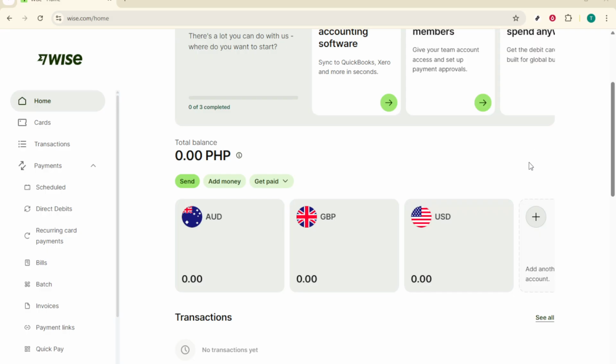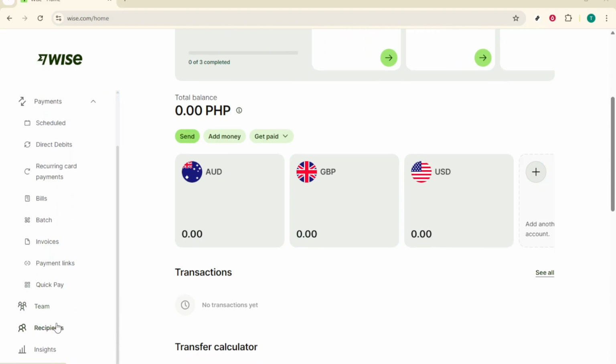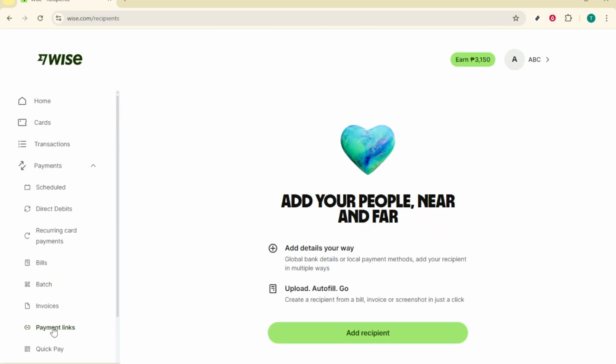First, you'll want to navigate to the Recipients section. If you're on the website, simply select Recipients from the menu options available. If you're using the app, don't worry, it's just as straightforward. All you need to do is tap the Recipients tab located at the bottom of your screen. This section is where you'll be managing all your recipient information, so you'll want to become familiar with its features.